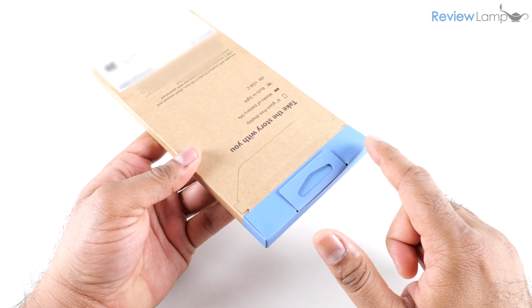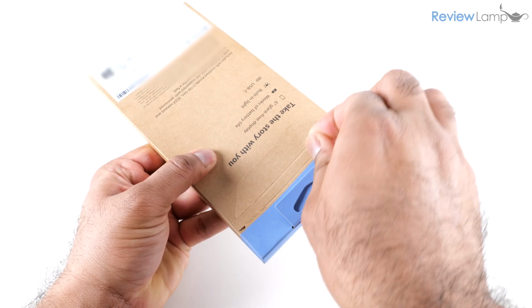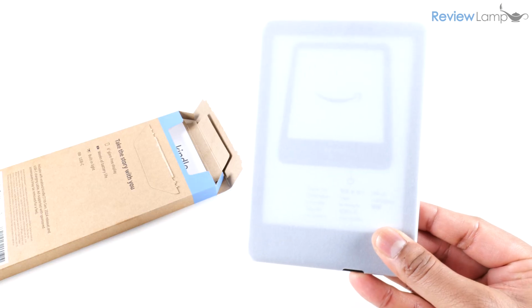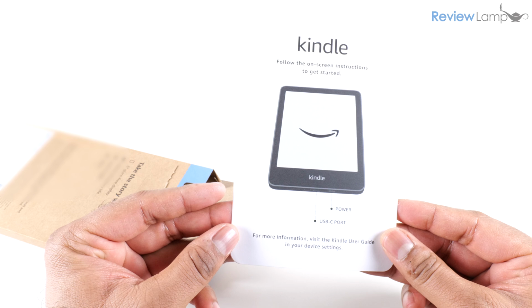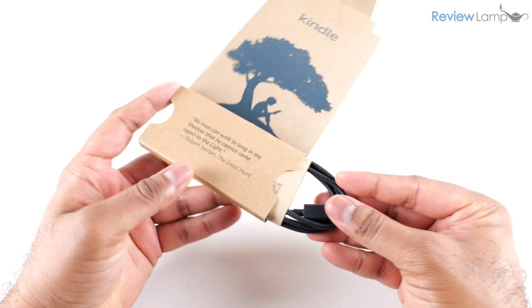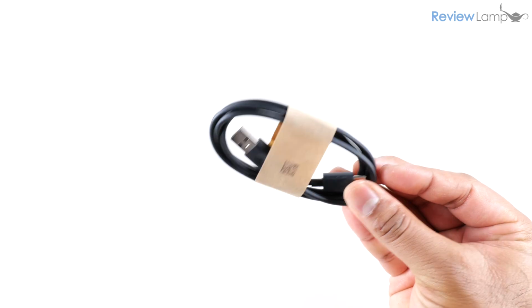So let's open the box up and see what's inside. You're going to pull on this little tab and that opens up, and the first thing you'll find is the device itself, and there's some basic documentation. And let's pull this cardboard shelf out. And inside here you have the USB-C charge cable.